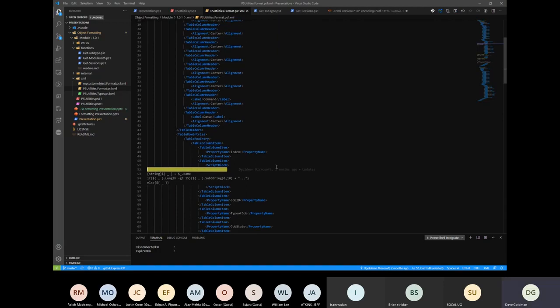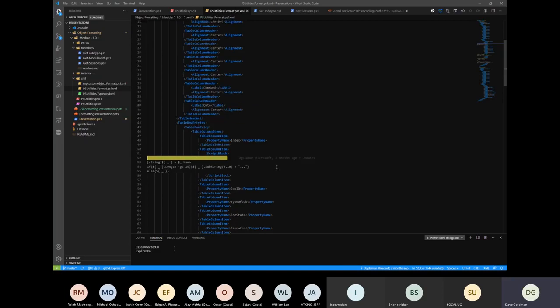And so when PowerShell goes through and the formatting engine says, oh, hey, there's a script block associated with this, before you print name, what I want you to do is execute the script block. And so what I did is I just gave this as a variable underscore. It's weird, but I was just testing some stuff out and wanted to see if that worked, and it did.